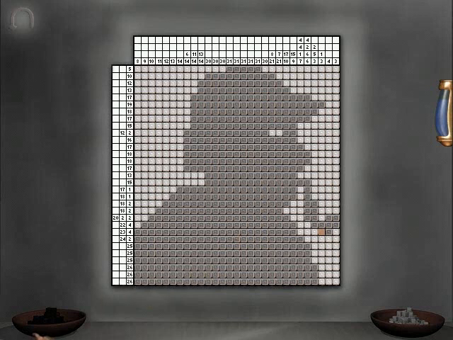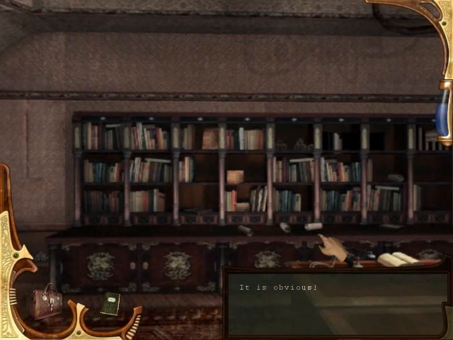Alright, let's try it one more time. Come on! Wait. Oh, no, wait, the pipe is wrong in it. Alright, hang on, hang on. C4 plus 1, spacing. That's 4. Pipe should stop at 2. Alright. Pipe stops at 2. Yeah. Alright, needs to go down a little bit. It is obvious. Bingo!